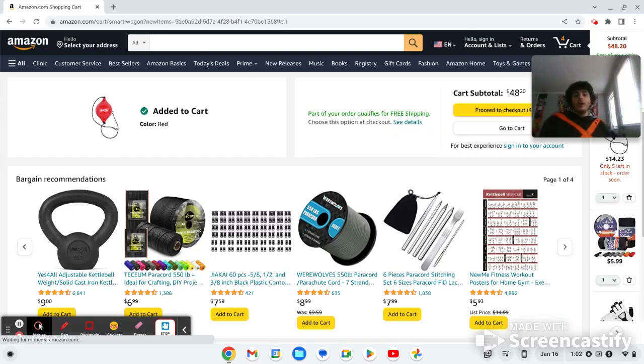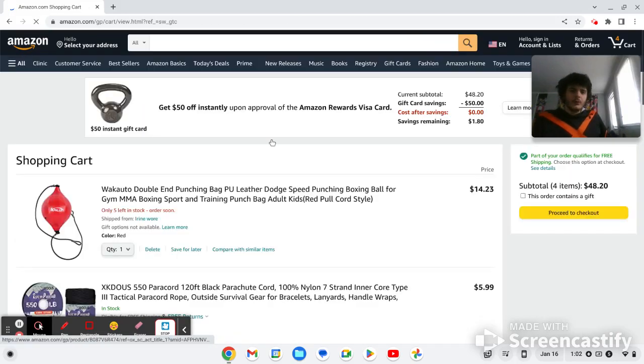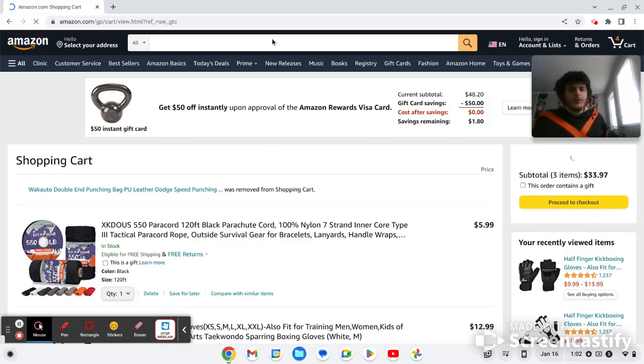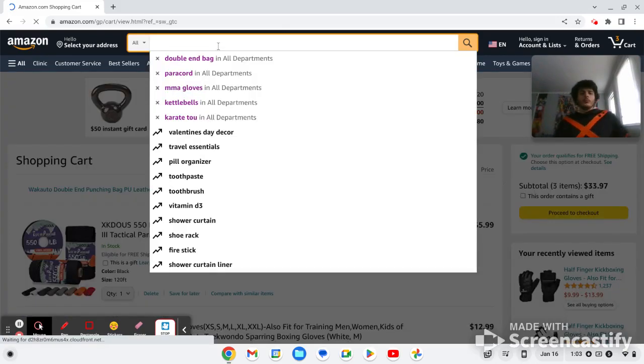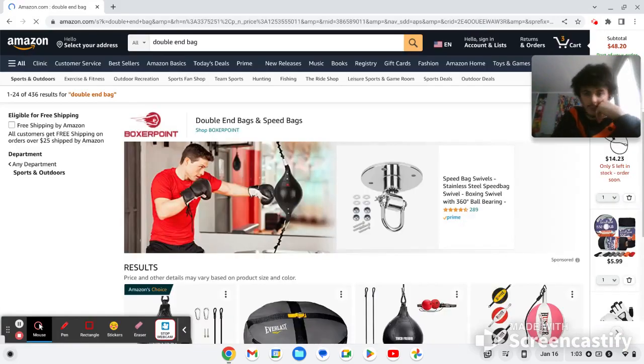Now, it looks like we got $2 to s wait. Oh wait, I just realized I was doing this wrong. The budget was 100. Okay, let's go back to thinking. Let's go back and get a better double end bag, actually. We can afford to spare a few more dollars. Let's go up to 25 for this.